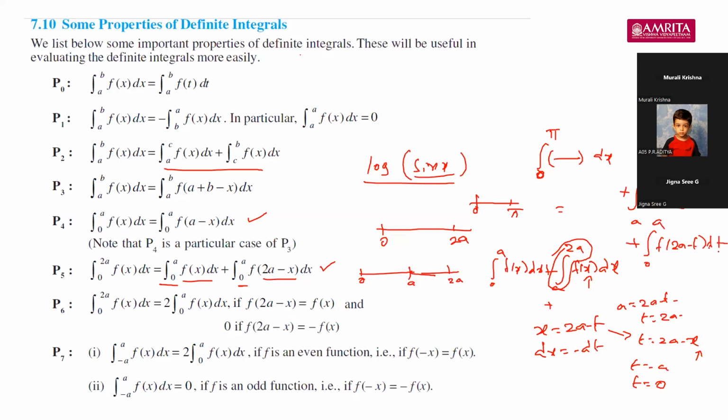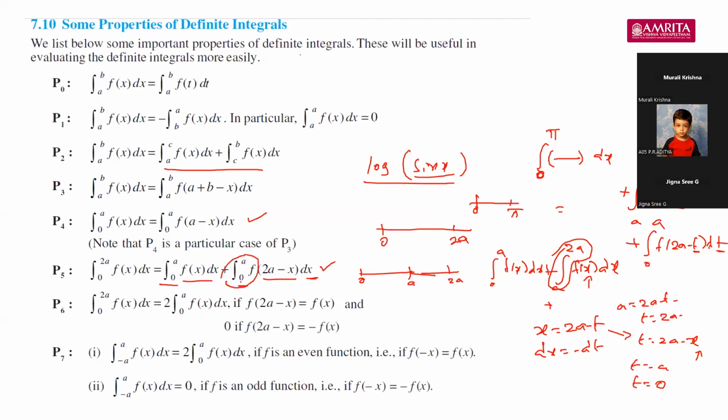And I already told you the letter of integration is dummy. You can replace it with x. So that's what they wrote, in terms of f of 2a minus x dx. See, when you are supposed to apply this property, you need to remember that if the original question has 0 to pi limits, and the strategy is to do only half of the limit, not the full 0 to 2a, instead of 0 to 2a, 0 to a only, and if you convert to this form it may be comfortable in getting the answer, then we apply this property number 5.